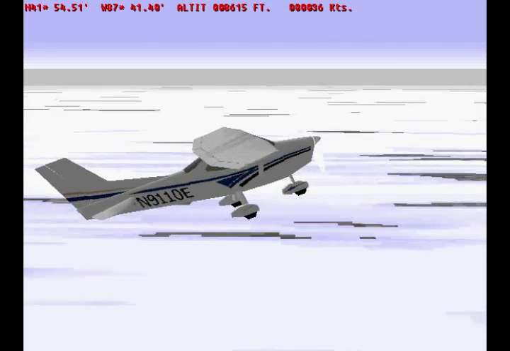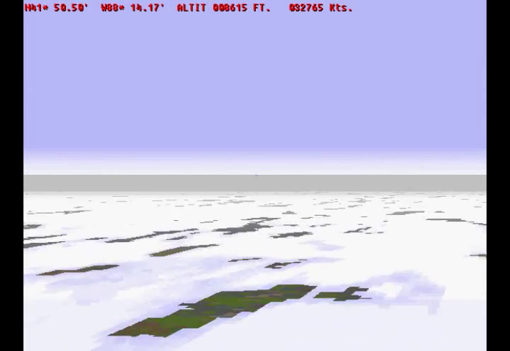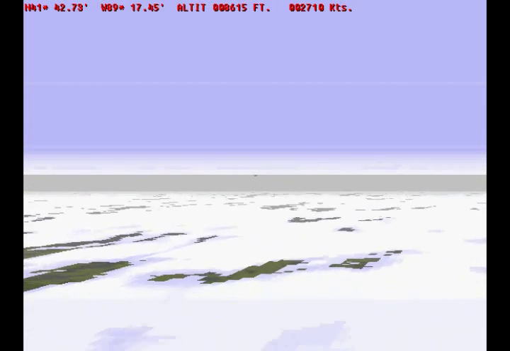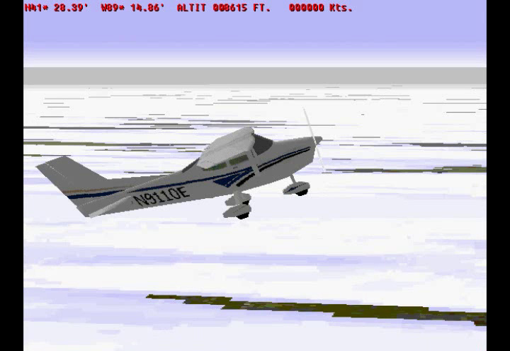Using the arrow keys, you can make your plane go forward or backwards, and you can make your plane go, like, really fast. Look at this. 32,765 knots, and it just takes off like a rocket. It's incredible. It slows down so much, not even the camera can keep up with it. Also make it go left and right. And you also have your latitude and longitude display, so you know exactly where you are.